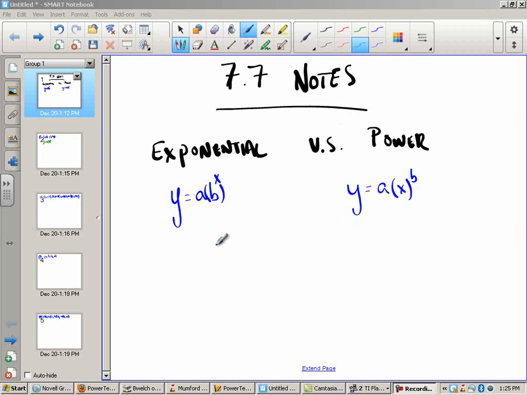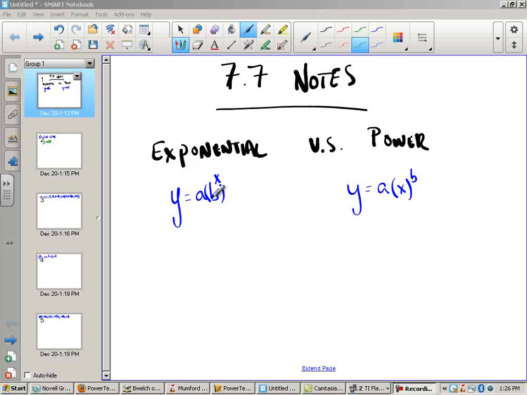Okay, everybody. Here today, we're going to work with solving and writing two different types of functions from data. The first type we're going to work with is exponential functions, which we've been working with a lot lately. Anything y equals a times a base raised to the x as an exponent. So it's exponential because x lives as an exponent.